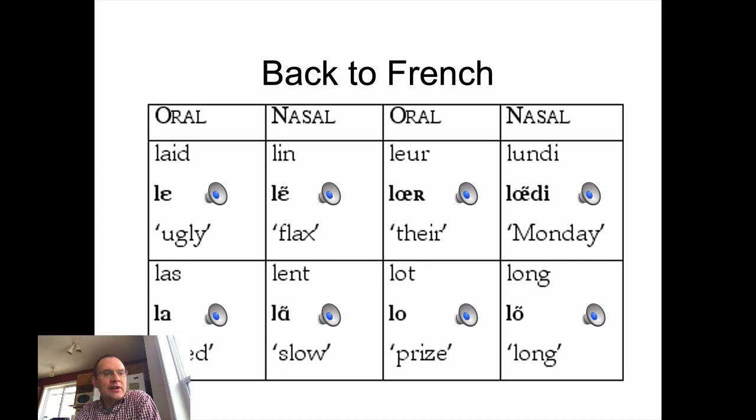Where we find nasalized vowels in English at a phonetic level is in front of nasal stops. For instance, the word "long," you might nasalize the vowel in "long," which might make it sound a little bit like this. So try to say "long" or something like that without actually saying the nasal stop at the end, and you might be able to get a handle on that nasalized vowel. "Long," it might sound like that.